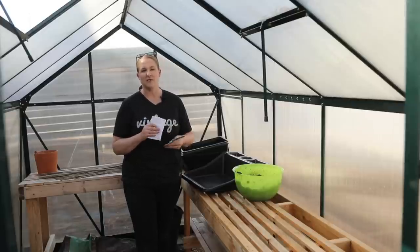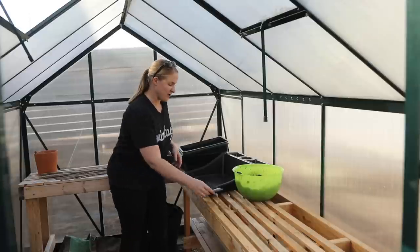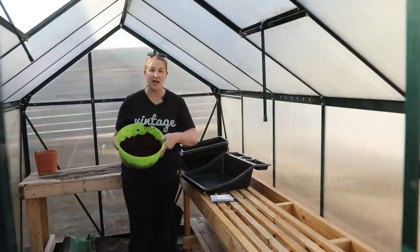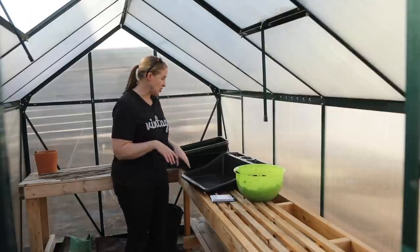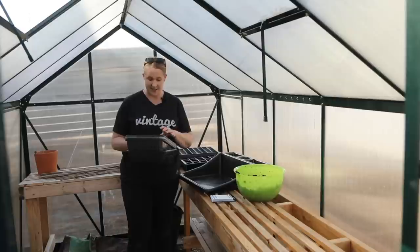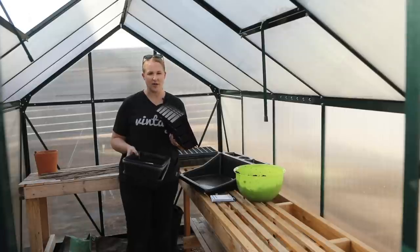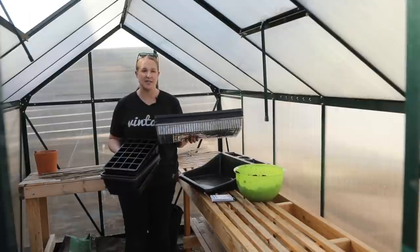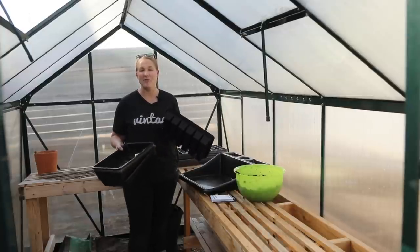The majority of the rest of the seeds are going to be started in a couple of weeks — mid-March and then around April 1st. So I have a lot more seeds to go, but it's fun to get some of these earlier ones sown. For seed starting I need a pre-moistened seed starting mix — I use a Burpee seed starting mix, which I like best because it contains coconut coir and really holds moisture well. I have my potting tray to keep the soil contained, and I'm going to be using two sizes of seed trays today: 24-cell Growease seed starting trays from Gardener's Supply, which are self-watering with a wicking mat, and then a couple of the standard 72-cell trays. I'll go ahead and get these filled with soil and get everything planted, then show you how much I planted of each variety.